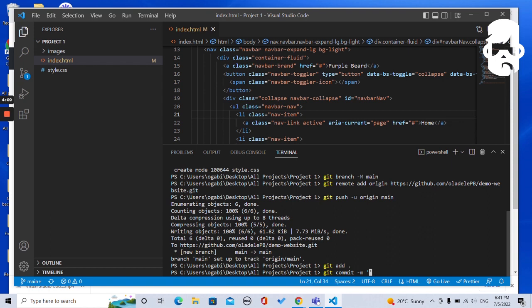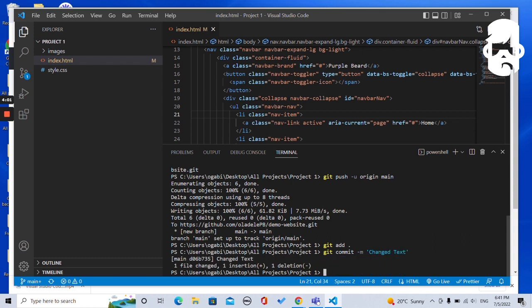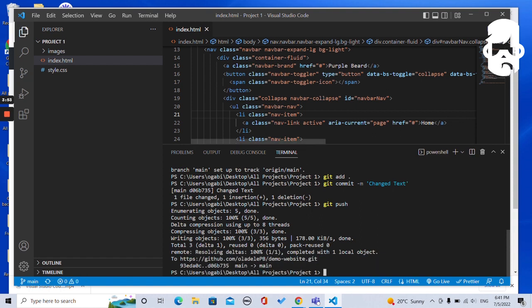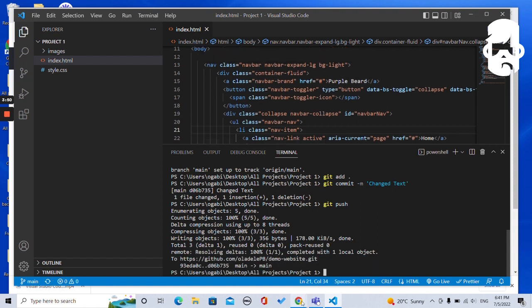I could name this changed text, and I do this. And the next thing I want to do is git push. That's all. And now I've pushed this particular change to my repository.